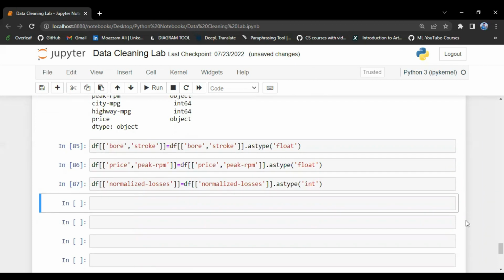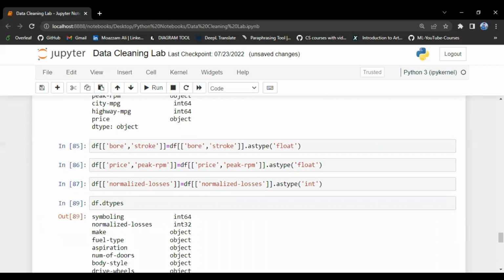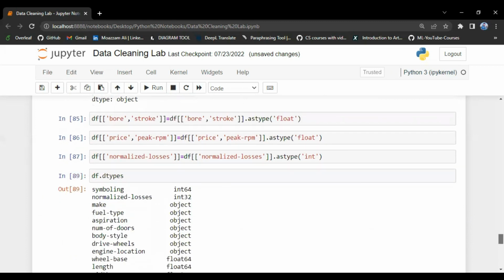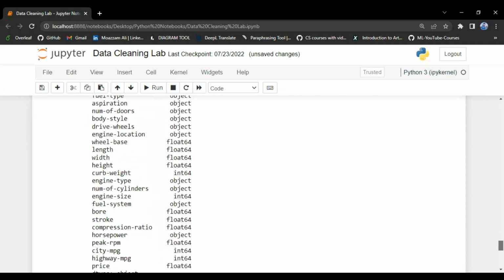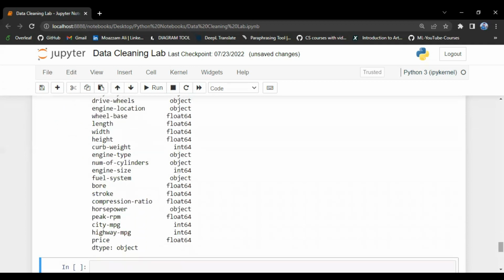Let's list the columns after the conversion, df.dtypes. Just look at the column data types. Wonderful. Now we have finally obtained the clean data set with no missing values, with all data in its proper format.